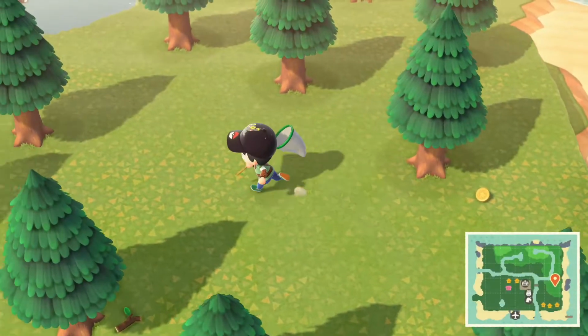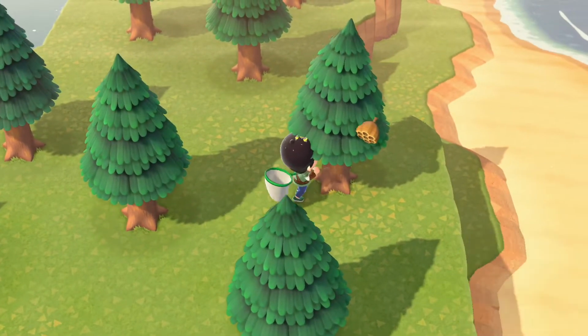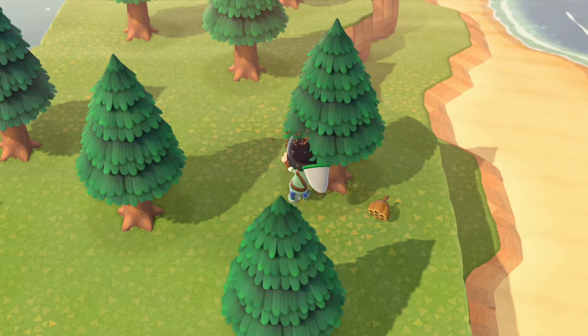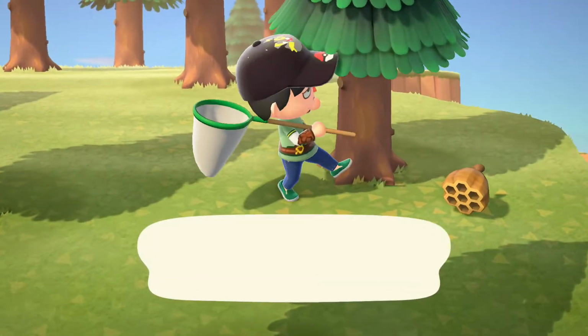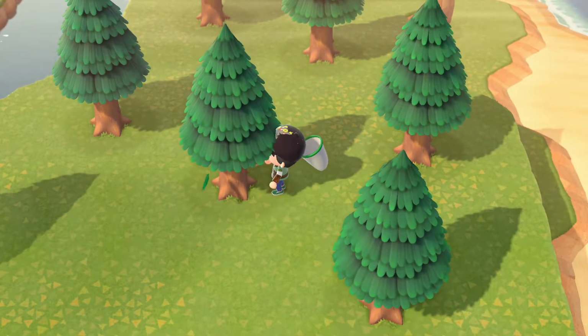So I got some money and everything was going great. I was really having a good time until this happened. I accidentally started shaking the tree again. I wanted to catch them. I was ready to catch them, but I accidentally looked at the tree and pressed A, and well, my face is all ruined now. That was great.